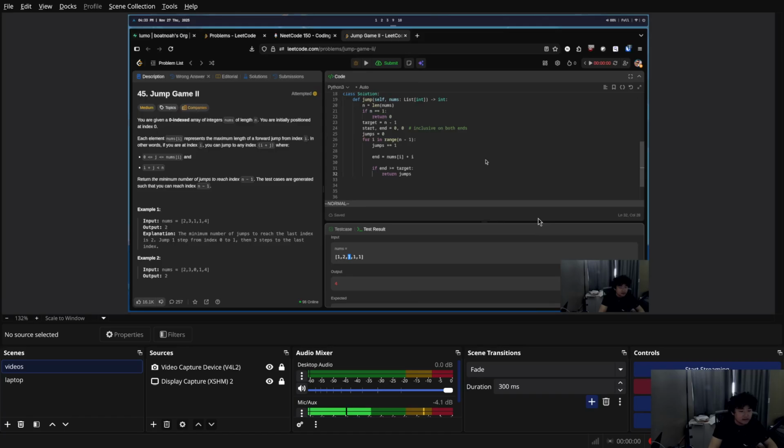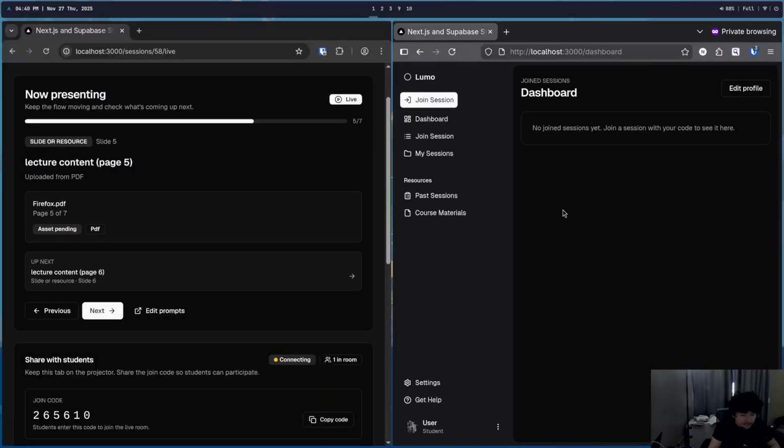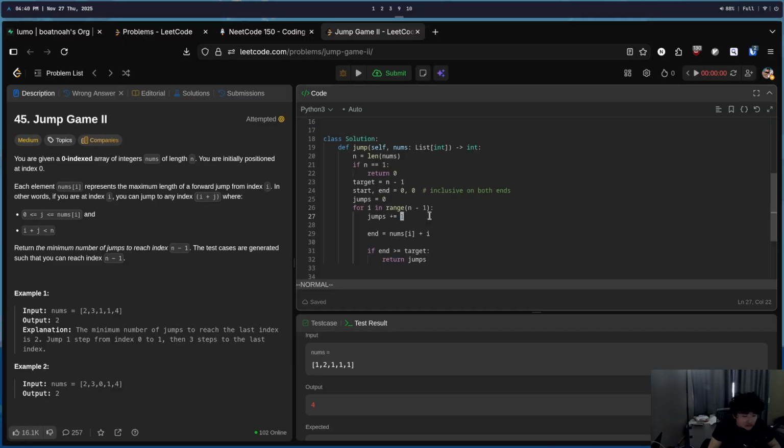Wait, what am I missing here? Okay, maybe I'm jumping way too much. Like, every jump is not necessarily true. We should have end here, and farthest.